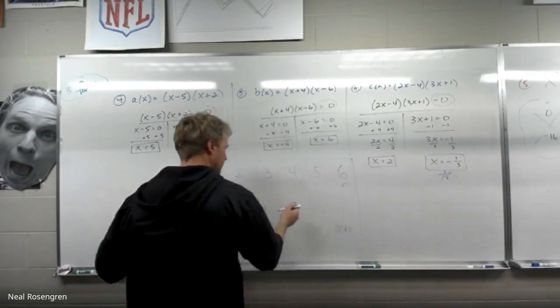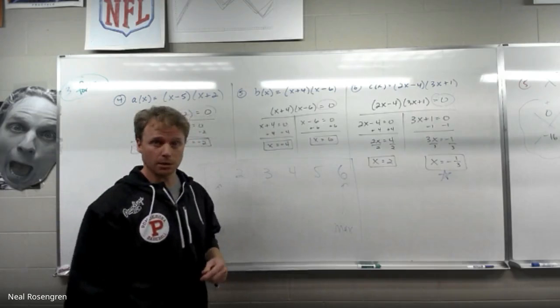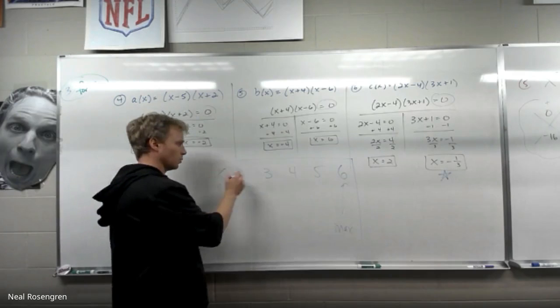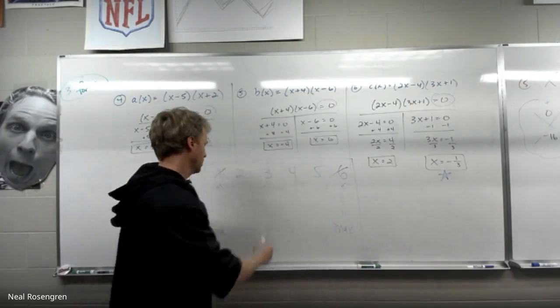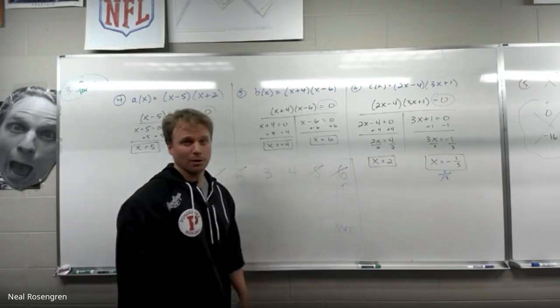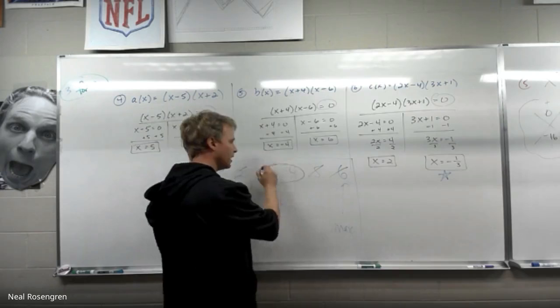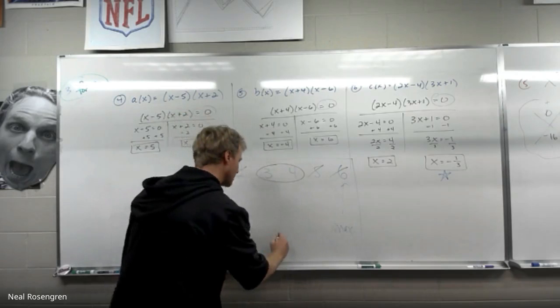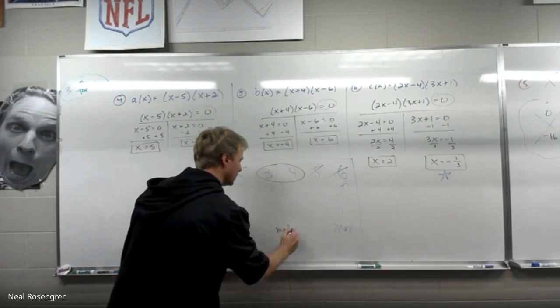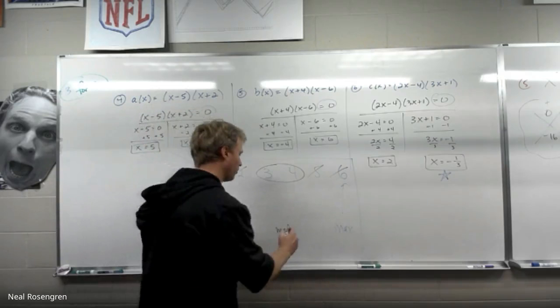Okay, there's my min, there's my max. If I want to find the median, I just start chopping off numbers. 1 and 6 are gone. 2 and 5 are gone. But I can't cross off 3 and 4 because then there's nothing left, right? So these are the numbers that are left, and if I want to find the median, I just go halfway in between. I average 3 and 4, so I get 3.5.